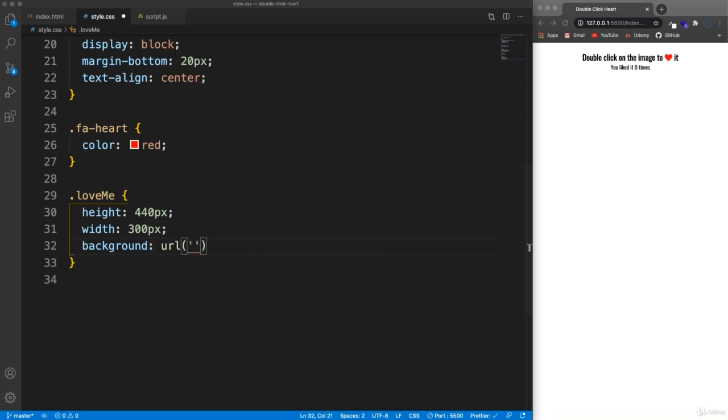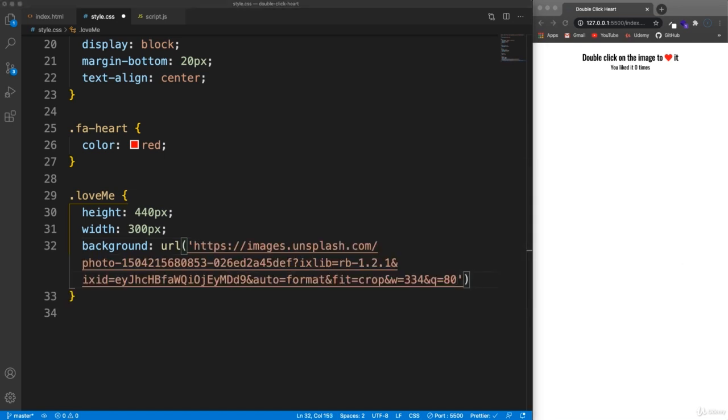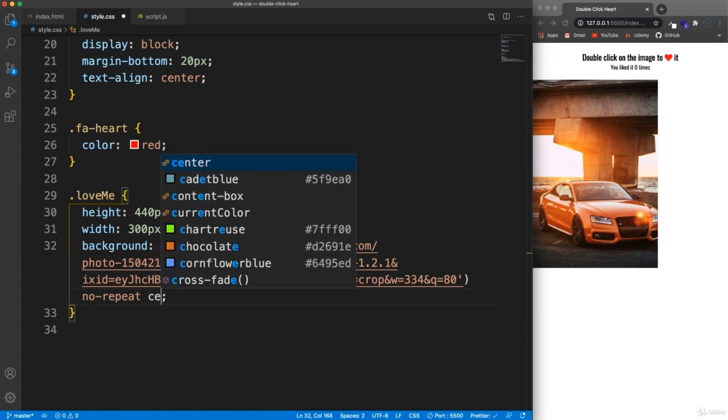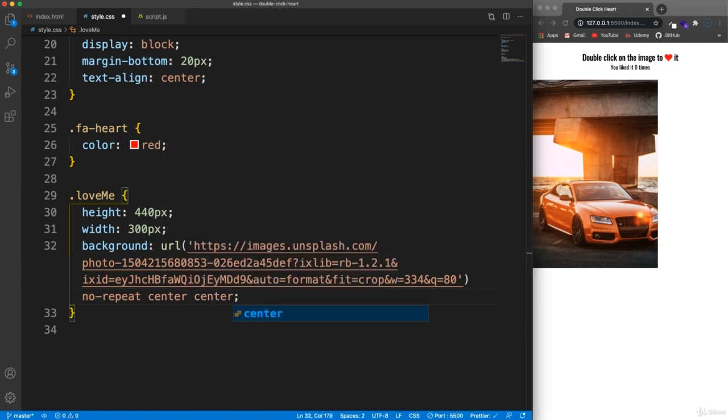And of course, this could be any image you want. I'm just going to grab this real quick. It's just an image of a car from Unsplash. Okay, so we'll paste that in there. All right, now I just want to add a couple background attributes like no-repeat, position center center, and cover.